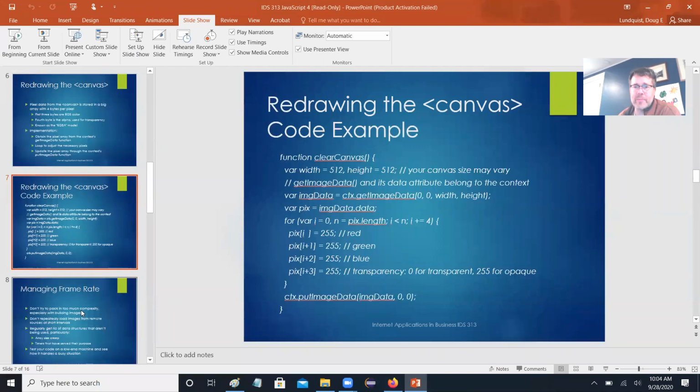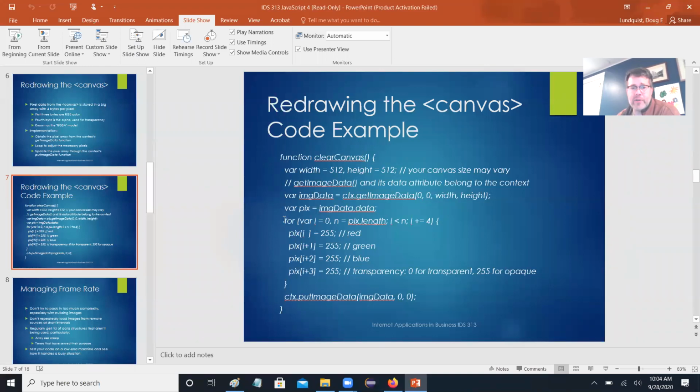So this is just a simple framework one, it doesn't actually do much. But if I wanted to, here's my clear canvas, okay? So I have some canvas with width 512, height 512, and I want to just turn it blank white. So getImageData is the method I call: var imageData equals ctx.getImageData from 0, 0 with width, height. So I'm grabbing data from the whole thing.